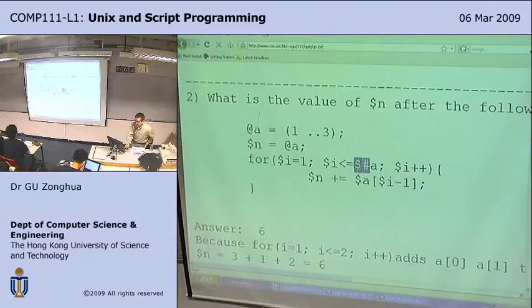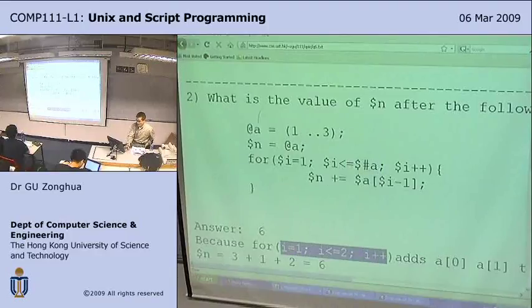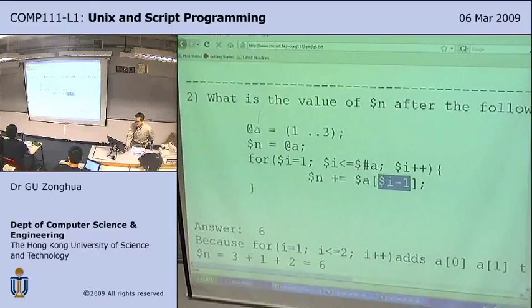So what is this guy? This is the index of the last element of the array, which is 2, because it counts from 0. So this for loop is really this. So now you add $a[$i-1], $i is initially equal to 1.